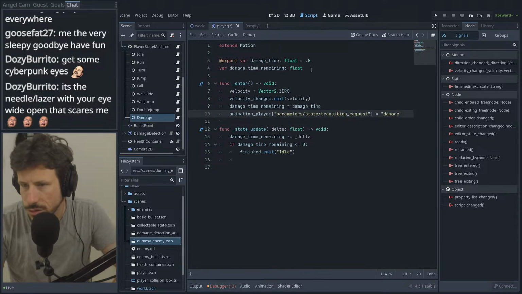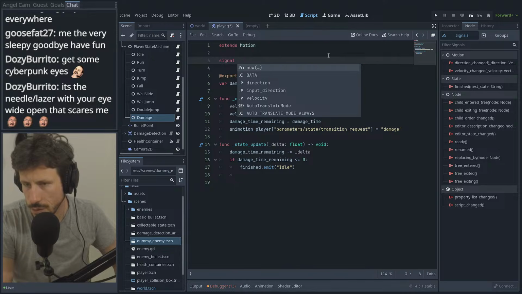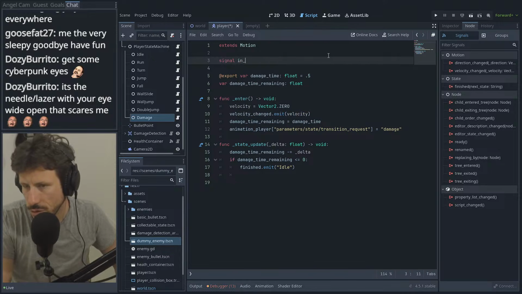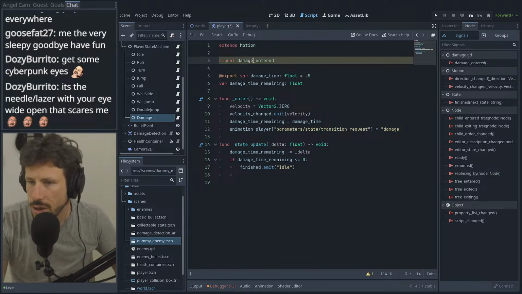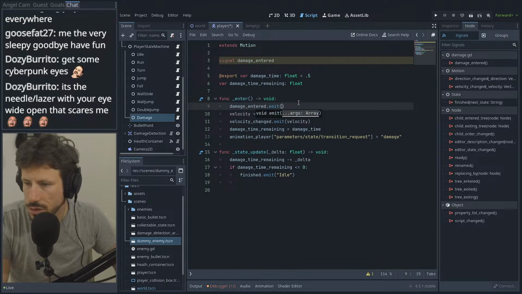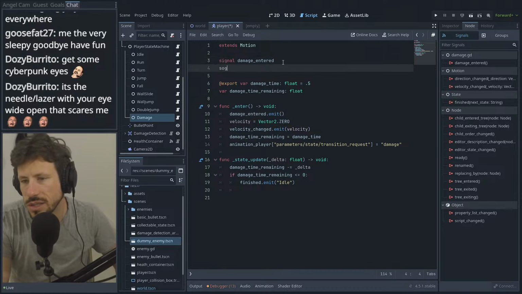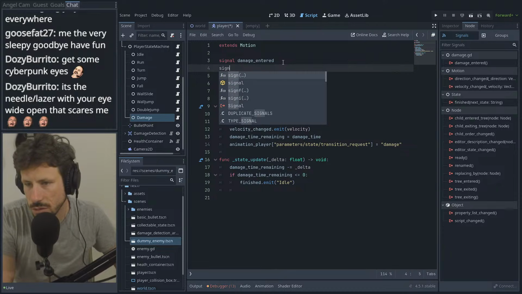So we can add a signal to this. In damage, damage entered. Sorry, not on damage, damage entered. And then just emit that when we enter. And I guess we could, do we do a signal for the exit as well?